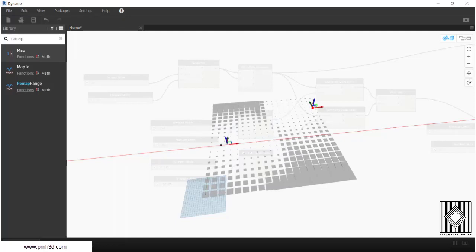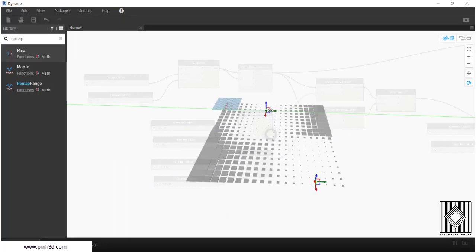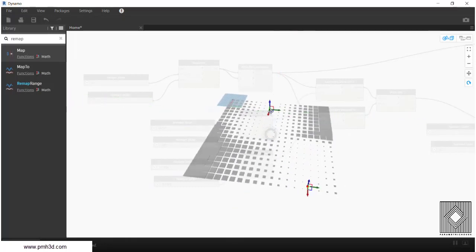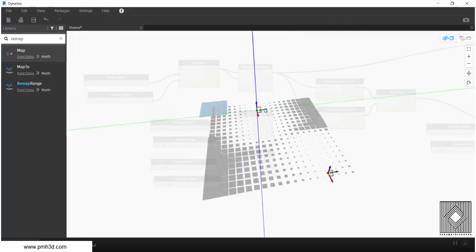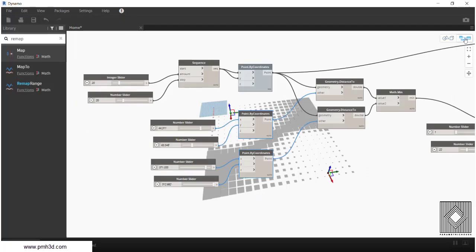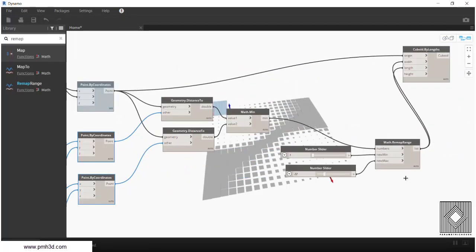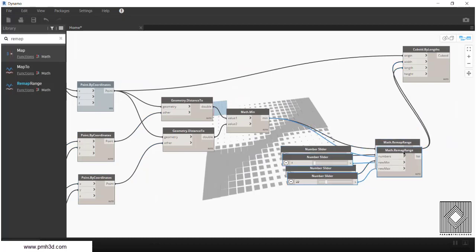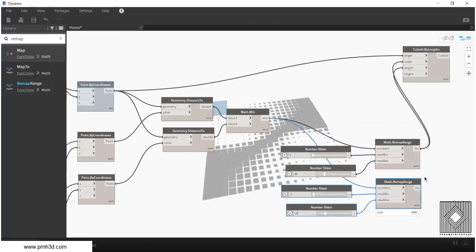But for now, you can see how simple it is to produce two set of attractors here, and let's just move this backwards. Okay. So this is the way you can produce an attractor in Dynamo. Now we can also have another one. Let's just copy this and give it for the Z direction.